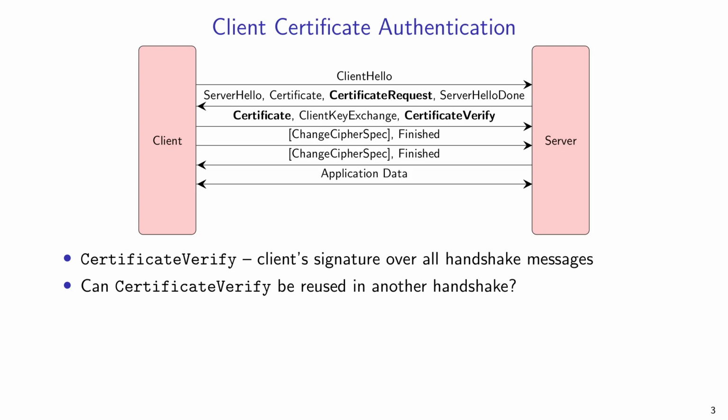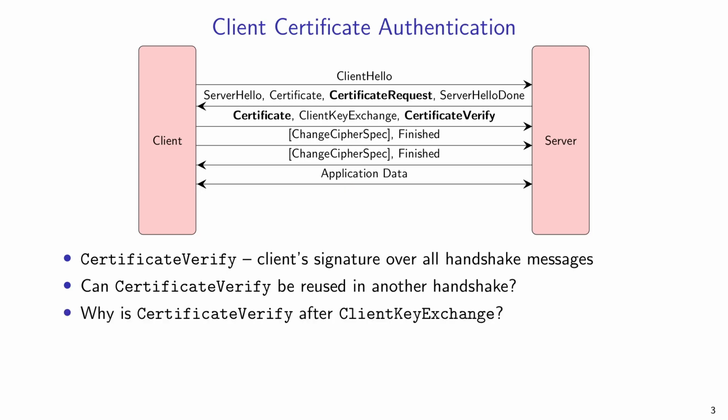If the server had a bad random number generator which produces the same server randomness for all handshakes, then the handshake could be replayed to the same server and the signature would be accepted by the server, and the attacker would be able to replay all the following messages. But the problem here for the attacker is that the attacker doesn't know the pre-master secret, which is here in the client key exchange message. The signature is bound to the particular encrypted pre-master secret, so the attacker will be able to trick the server, but will not be able to send any modified application data here.